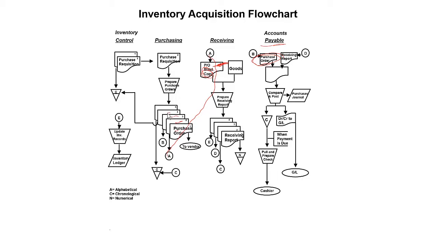Let's go up to 4. 4, see, this kind of jumps over that line there. It's going back here to inventory control. Another internal control use of our documents right there. So they are going to take the purchase order, match it to the purchase requisition, and check and make sure the right items and the right number of items got ordered. That's the whole point there, is an internal control.